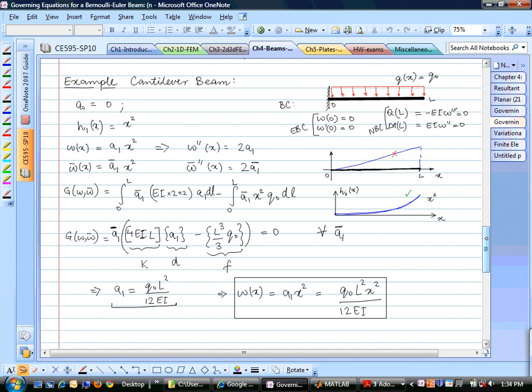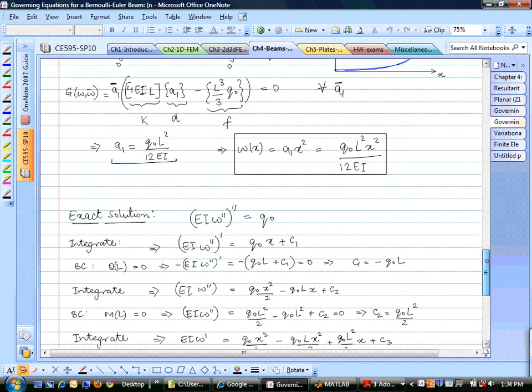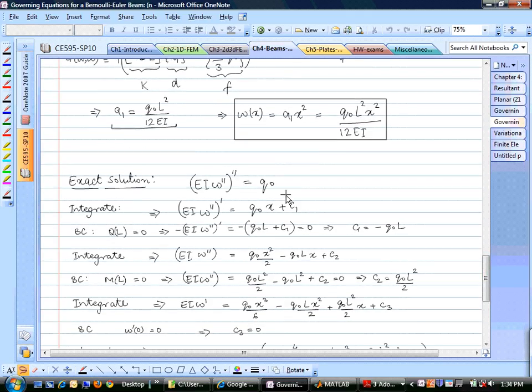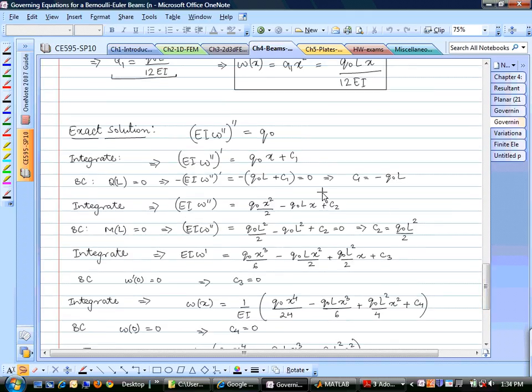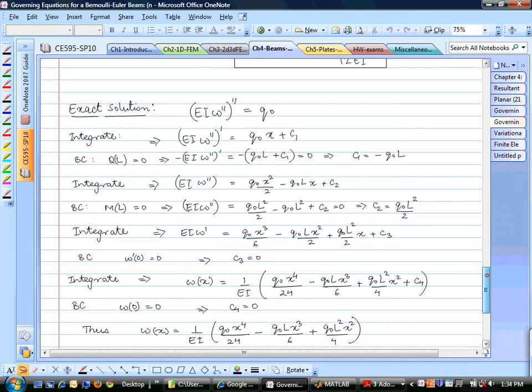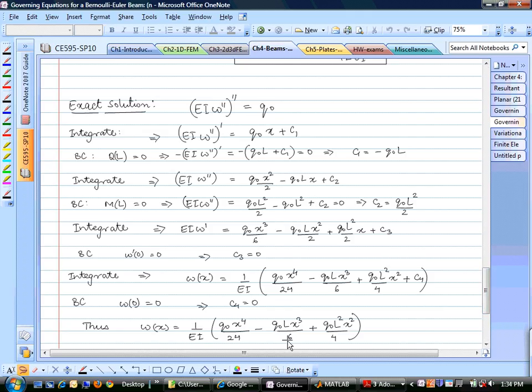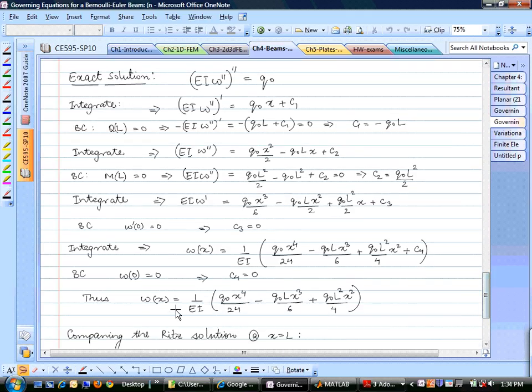And if you calculate the exact solution, all you need to do is to integrate this equation 3 times, or 4 times, I guess, 4 times. And then at every stage of the integration, you can actually continue to impose all these boundary conditions. One common way that people do is just integrate it 4 times. You have 4 constants and try to solve. But that might be a little longer than this.